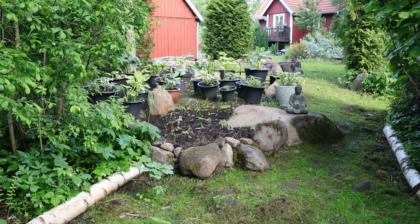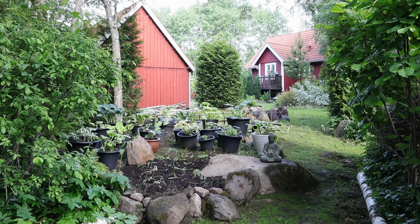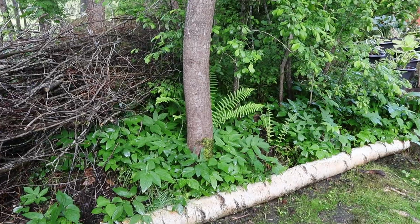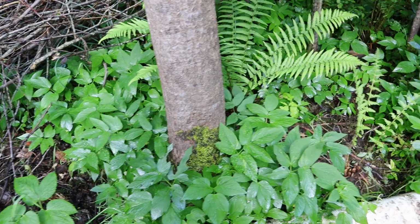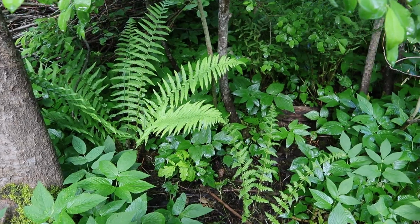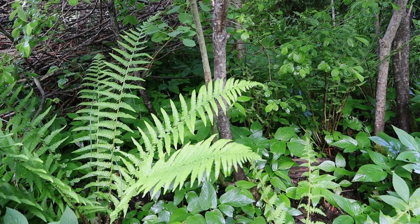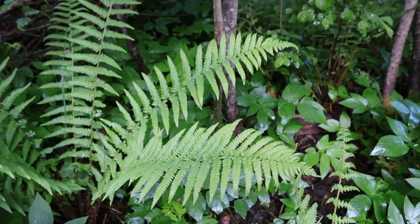And then up towards our annex on the left and our crystal cottage on the right, all of the hostas. The edging over here, ferns that I've planted out amongst the ground elder here. There you go, aren't they beautiful? And much further in the back as well. So this border is going to get better and better with time. It's absolutely beautiful. Look at the fronds on this beautiful fern. Gorgeous.